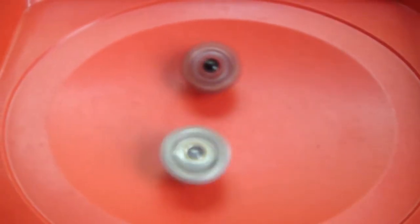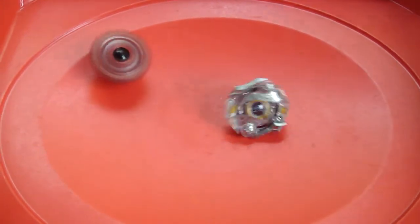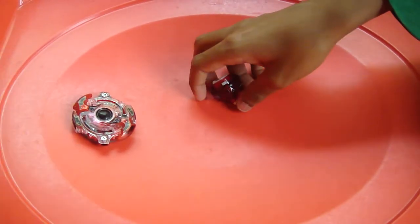Ready, set, 3, 2, 1, let it rip. Oh! Okay, again Storm Spryzen takes the win. That was just like one, it was very close for bursting. Let's do more battles.